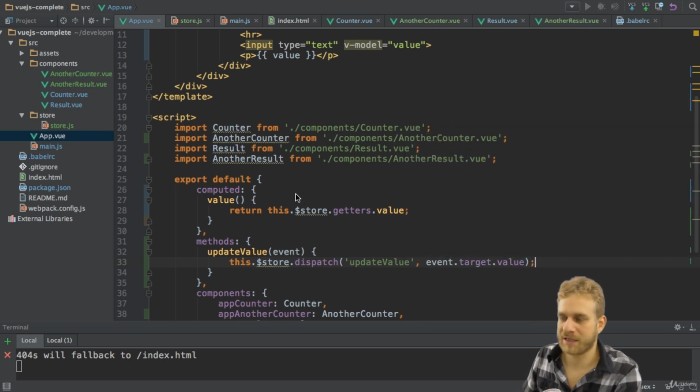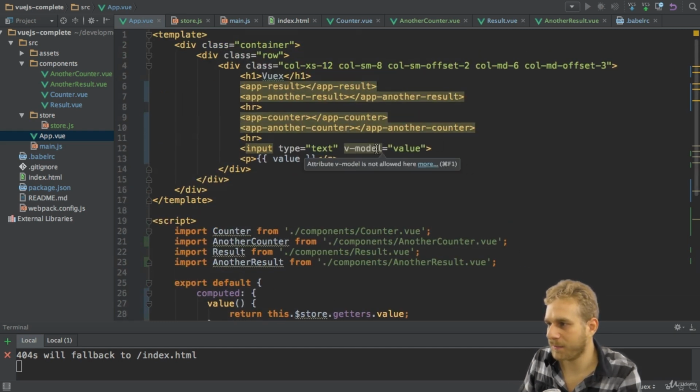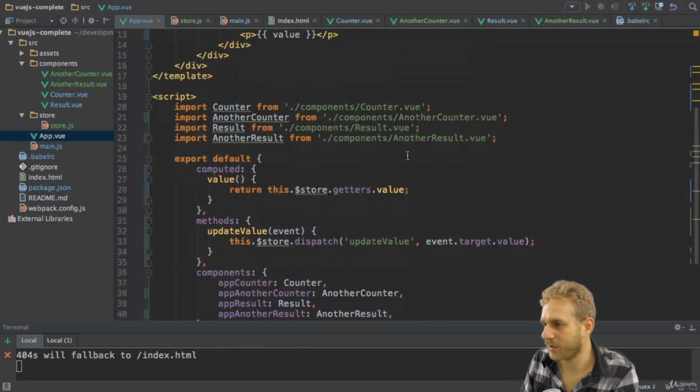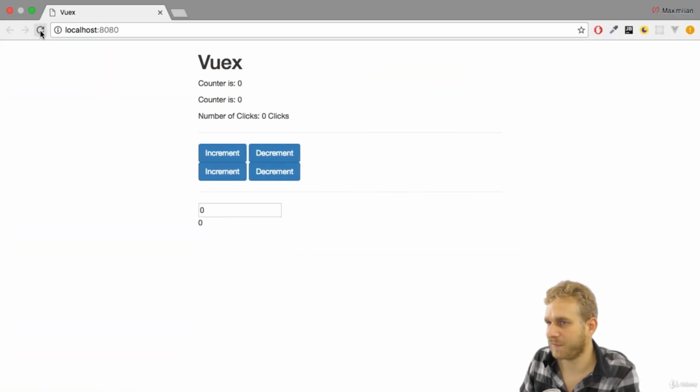So the value of this input field as an argument. With that in place, I can go up to my input and change this back to just value for now, because we're not two-way binding. Instead, add the input event here and execute update value on it. So this newly created method. With that, if I reload this and I enter something here, you see the state gets updated as well.